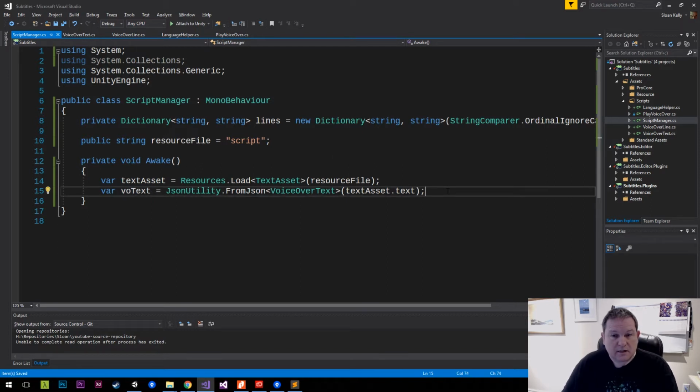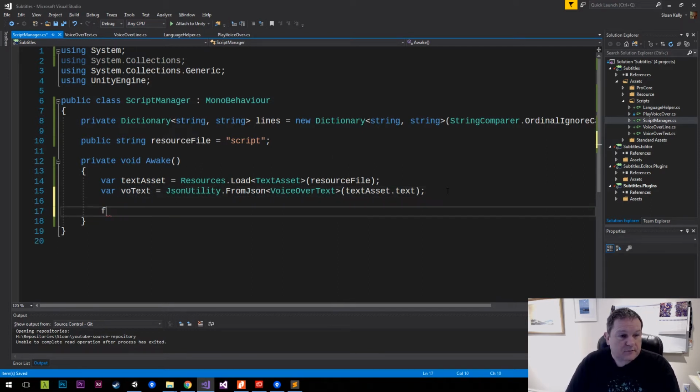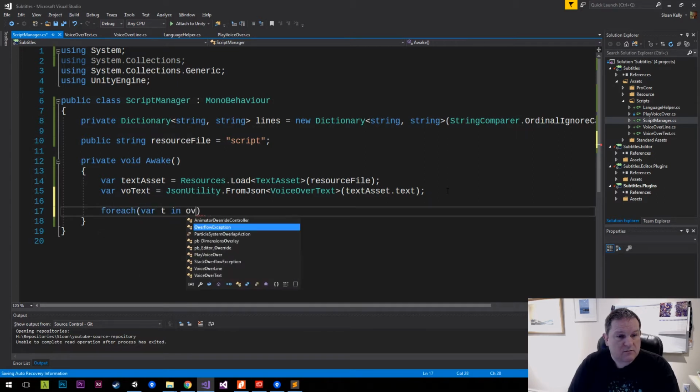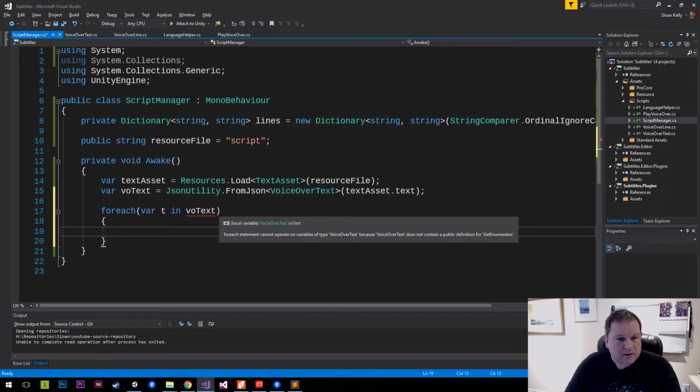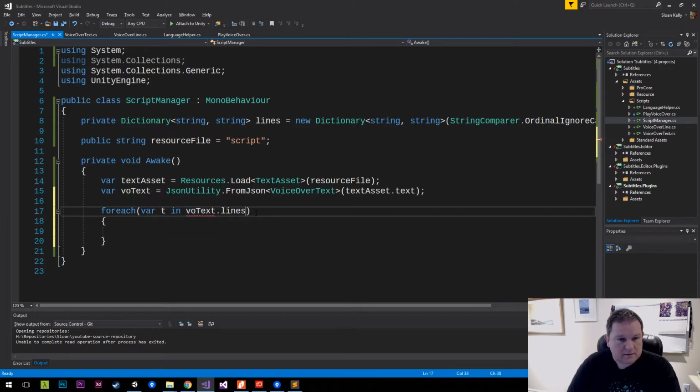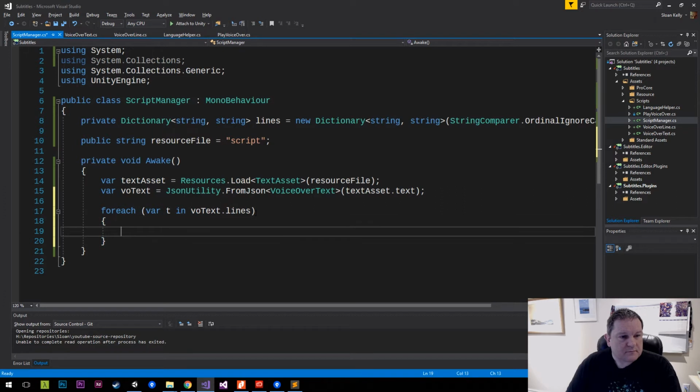So we're going to say for each var t in vo text, why is it not liking that? Oh yeah, vo text dot lines. We want to say lines t dot key equals t dot line. That's it. That's all we want to do.